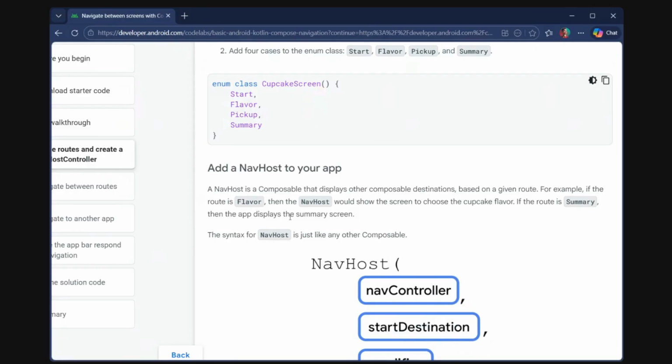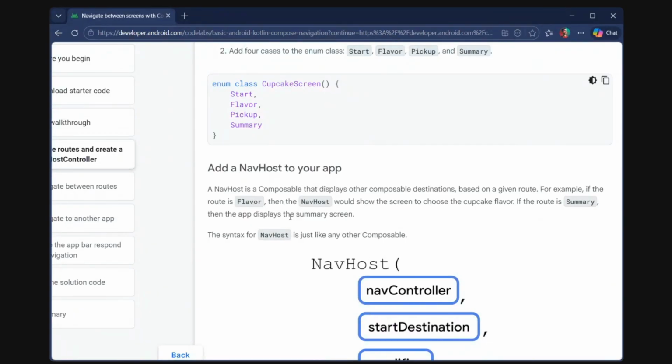The name itself says it: the nav controller is all about controlling the navigation. For a simple explanation, the navigation controller is like a driver. It's like a driver where you tell it where to go and it takes you there.